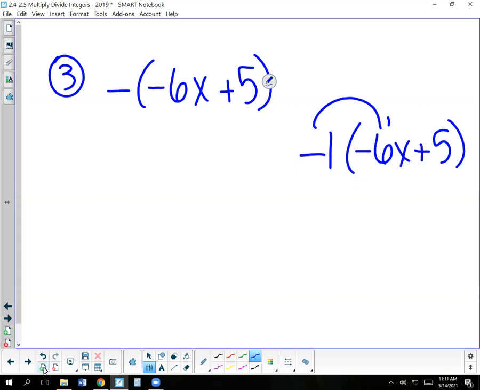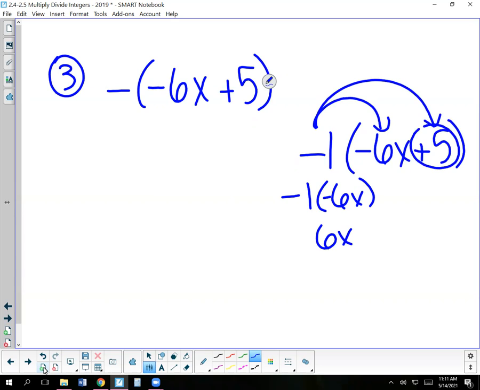And then you would do this, which would be this, which would be 6x. And then I would do this to this, which this is still positive 5. So negative 1 times 5, which is, he said plus a negative 5. That's still right. I would have just written 6x minus 5. That's just me, because I've been doing this a lot. But there's another way to think about it.